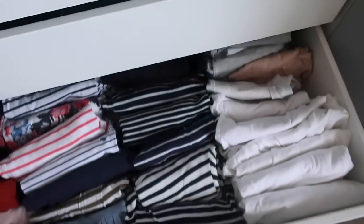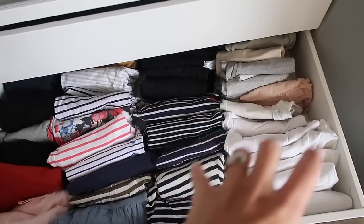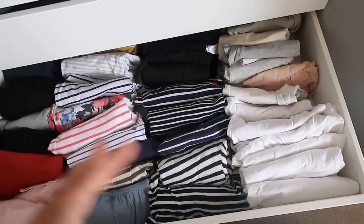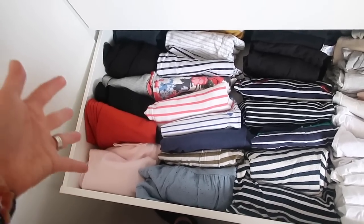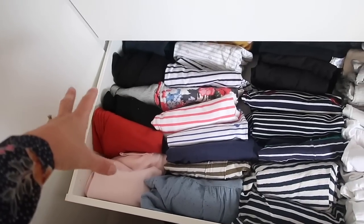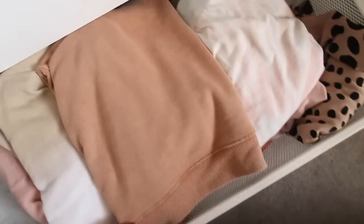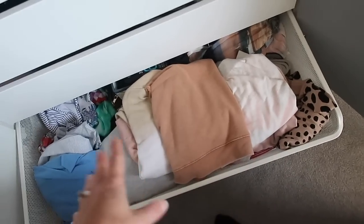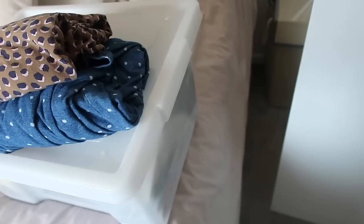And then here, I have a lot of my tops. Again, I'm going to sift through a few tops. I have a lot of white tops that I think are a little bit stained, or I just don't reach for. There are things in here that I just don't reach for. And then this section is all roll necks, which I haven't worn this year. I may have worn a couple of them at the beginning of the year when it was cold, but it's just been hot, so I haven't reached for them yet. And then at the bottom is very miscellaneous. Got some summery bits, hangers, a new item there, a bit more loungewear-y, and then swim stuff. And this is the stuff that I've pulled out and put away.